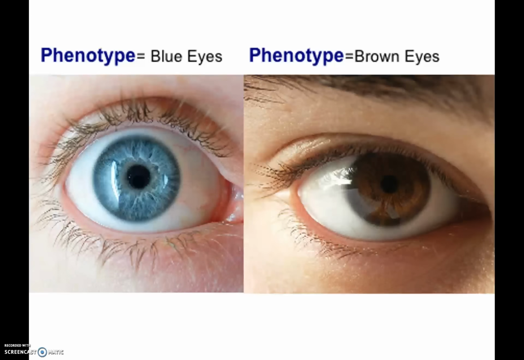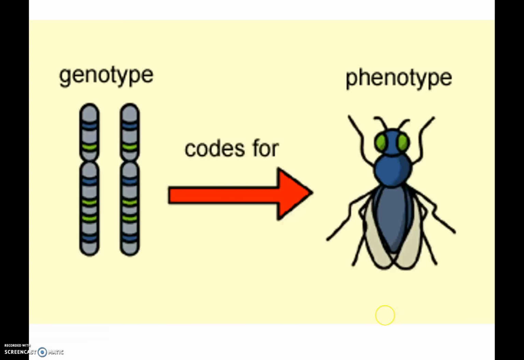You have phenotype. Phenotype is your physical appearance, but phenotype can also be what's inside of you. So for example, your blood type. I am B positive, my favorite. So I'm B positive as my blood type. That would be considered my phenotype. Even though you can't see that I'm B positive, it's still considered a phenotype. Okay, then you have genotype, and genotype is what codes for your phenotype.